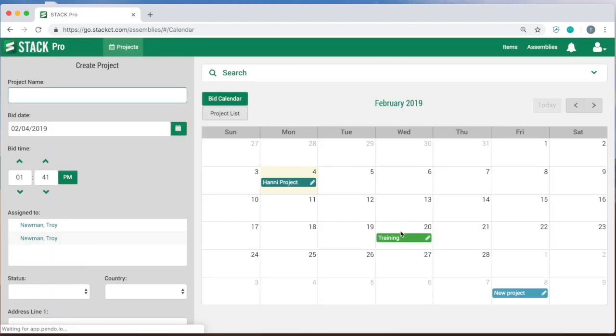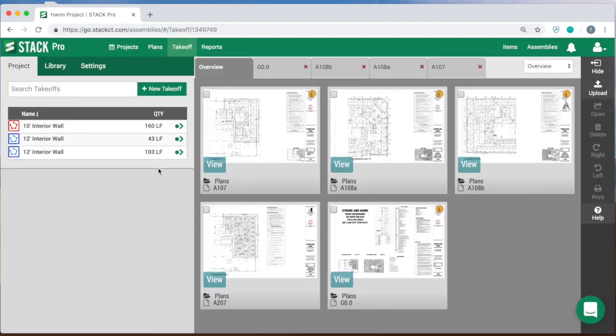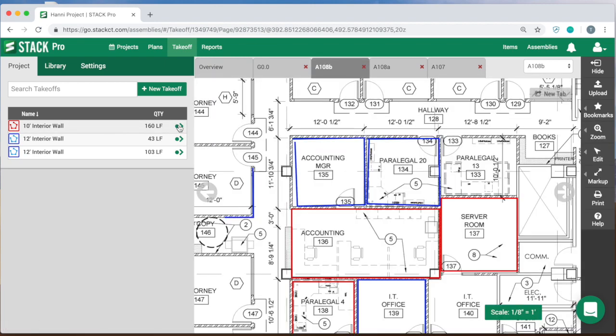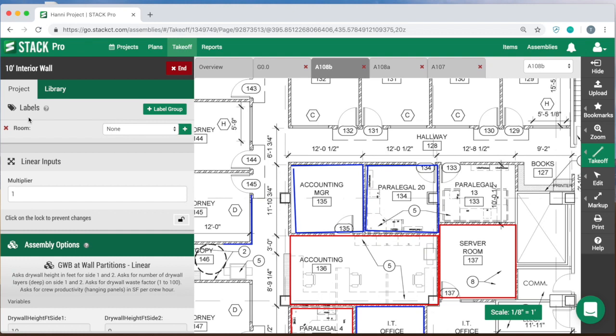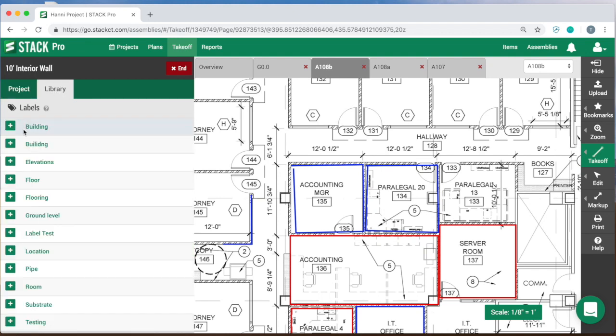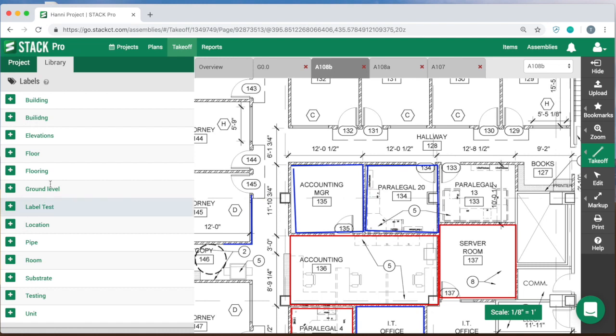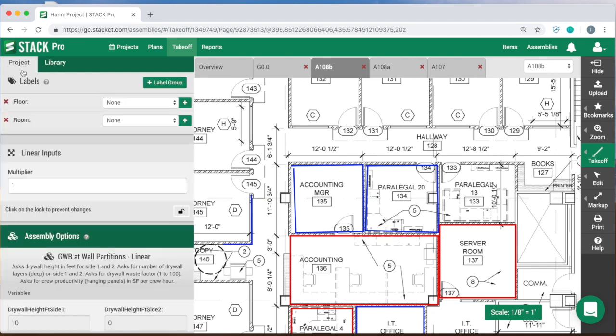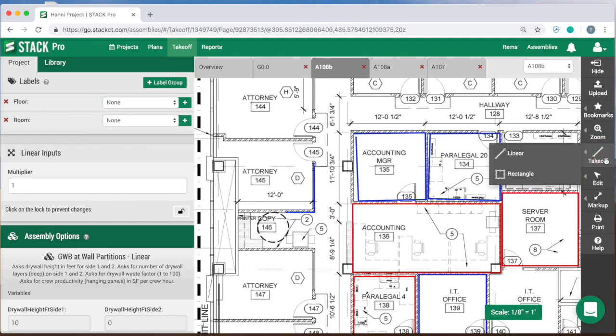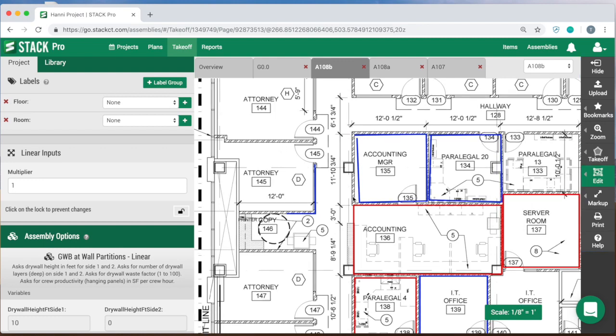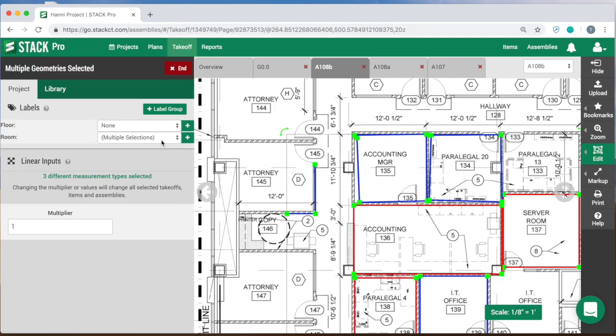But the advantage is once you load that new project, say we're back into our wall here, and I want to bring a label group over from the library, these are all the ones that I have created, okay? So say that I was working on an elevation or a floor. I'm just going to click on that. That brings it back into the project, and now I have all my label groups. It's really that easy. So I could take all of these, multi-select all these little guys, and say, you know what? Everyone there belongs in the first floor.